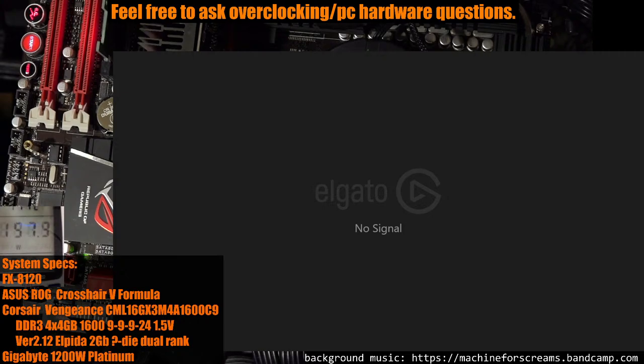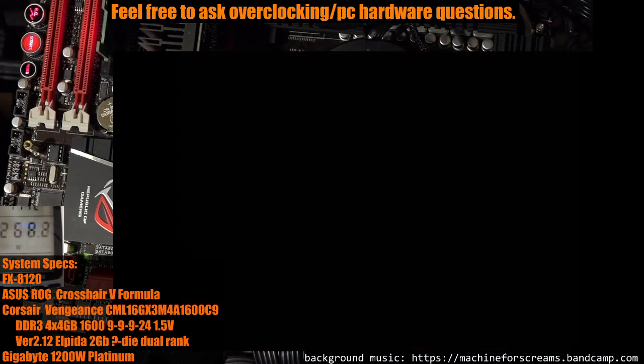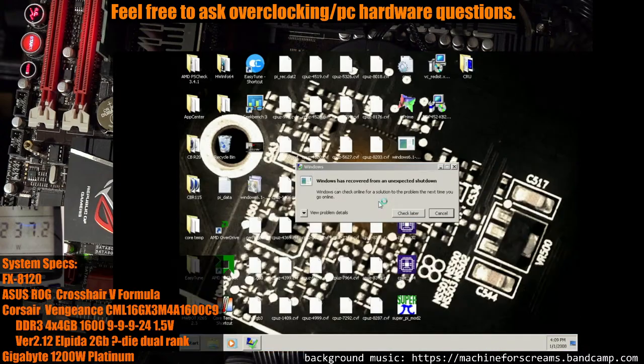There's a lot of silicon quality variance on FX chips. The range of how good or how bad you can get them is huge. There are amazing chips that'll do like 5.3, 5.4. I think 5.4 is about the limit of what you can do on a water cooling system. And then you have garbage CPUs that hardwall at like 4.9. Actually, that's not that much range.